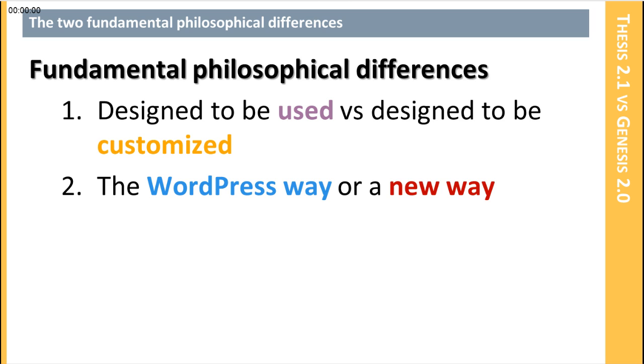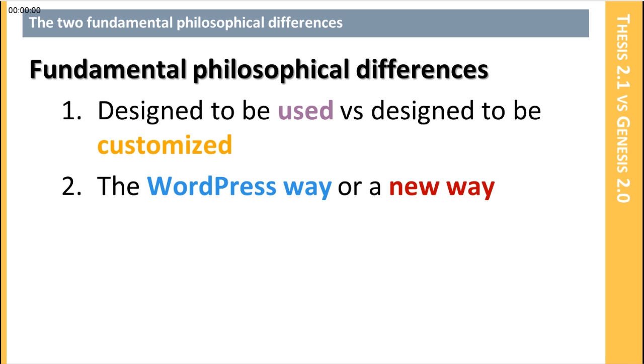So Genesis is designed to be used with child themes, right? Most people don't use Genesis all by itself. Most people install Genesis and then choose a child theme that looks the way they want their site to look, and it's intended to be used just like that, or mostly like that. There's a limited opportunity to make changes to functionality or appearance, at least without resorting to making changes to the underlying code.